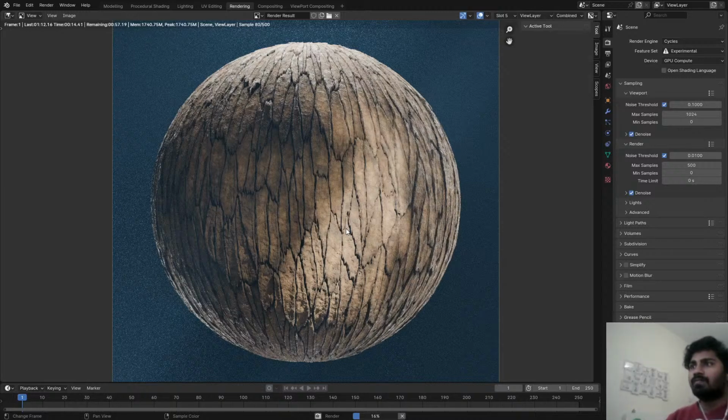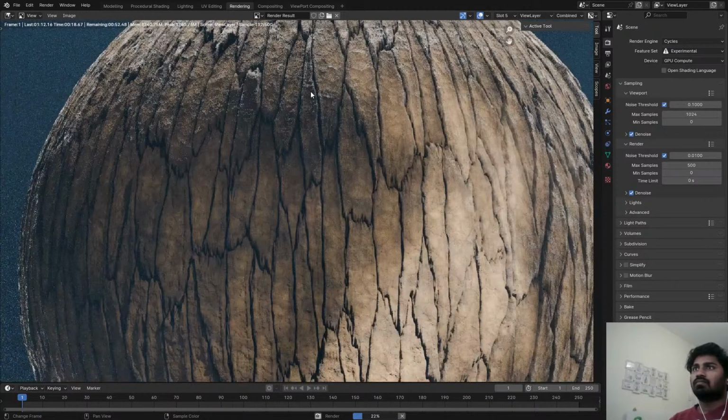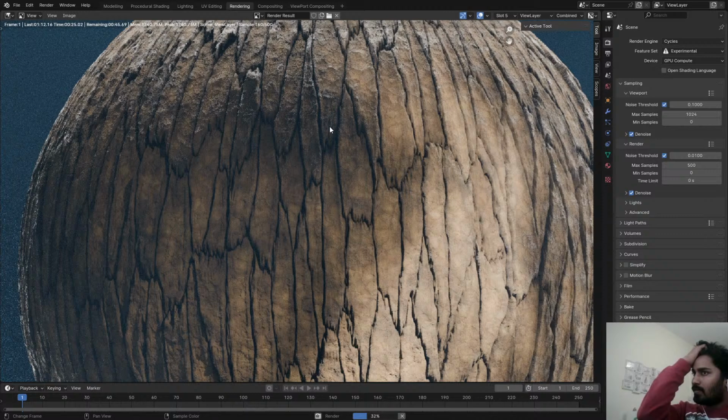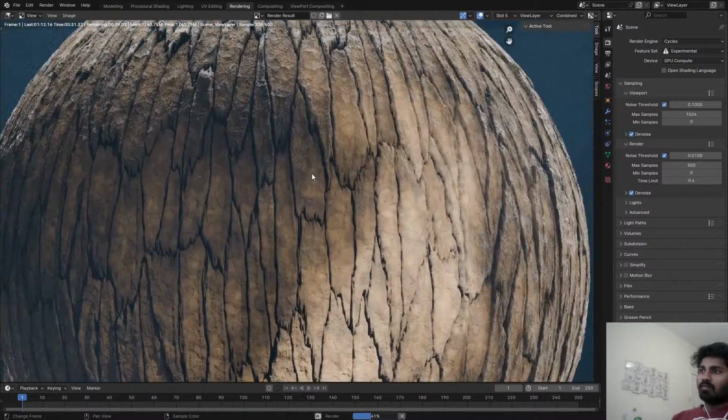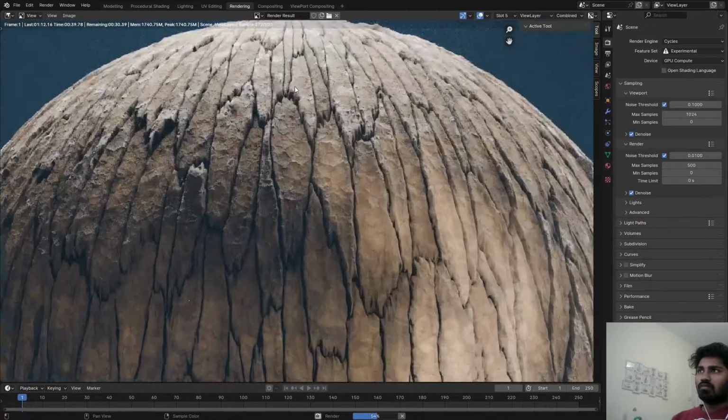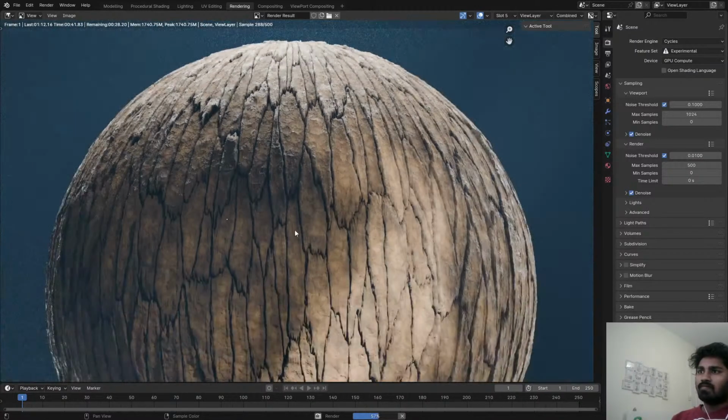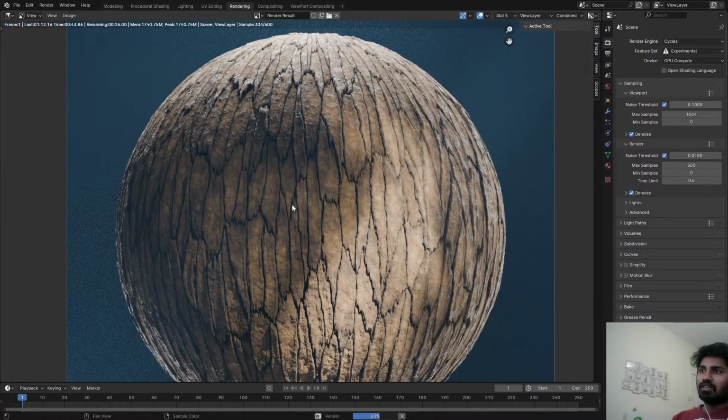Okay. I might stream more later as well, so I might stream more of bark texture later.